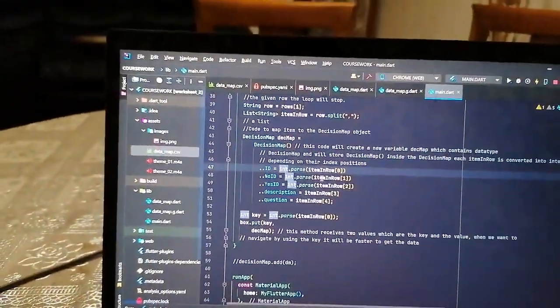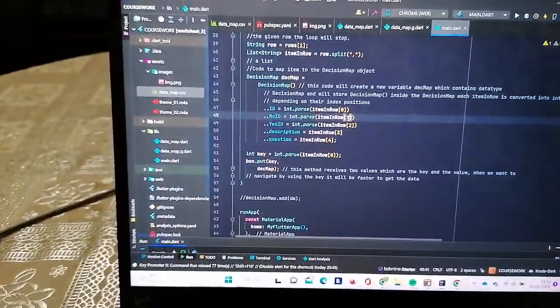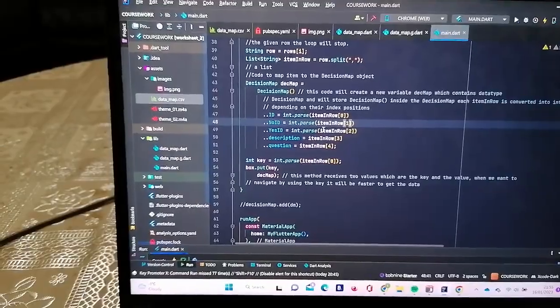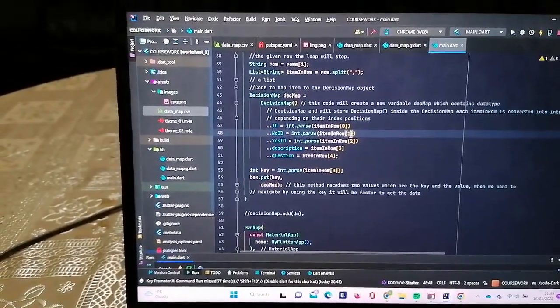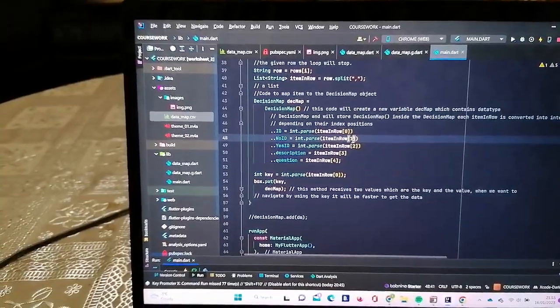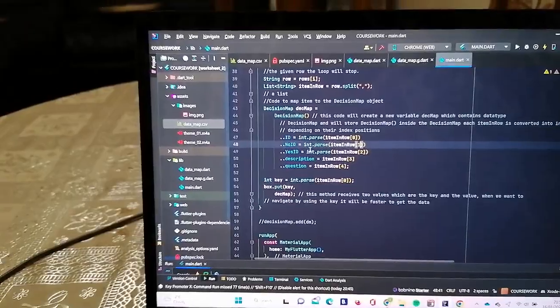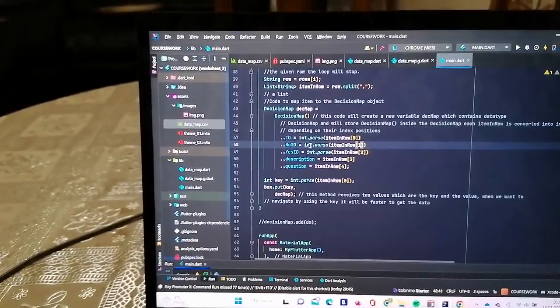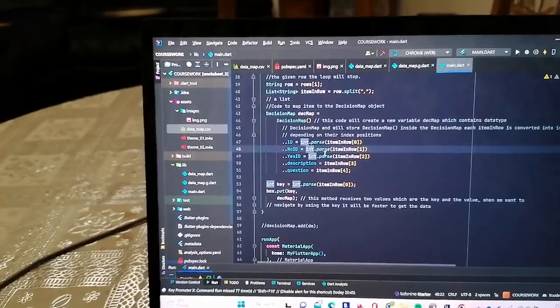Then index position 1 of the item in row will be converted into integer, because this is int.parse.